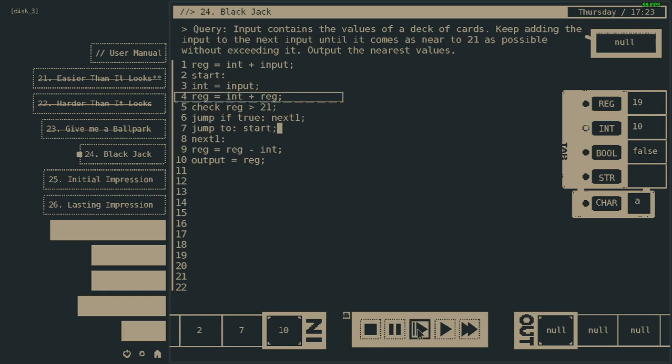Put new input, this time is 10. Add them together, 29. 29 is too big. So we minus 10 and output 19. Go to the beginning. First number is going to be this, plus next in the line. So that would be 20. Change integer. Add them. Check again. Too much. Yeah, I think it works.